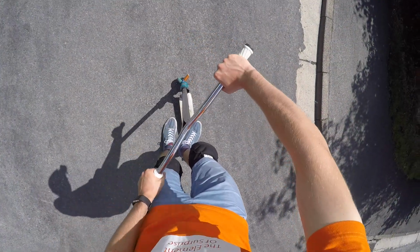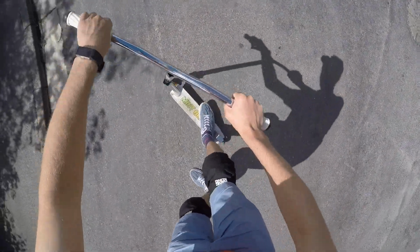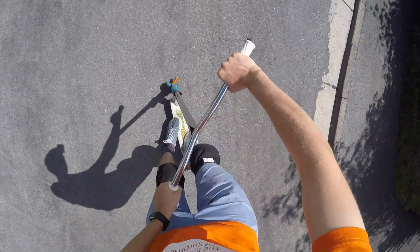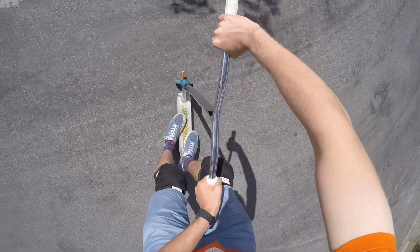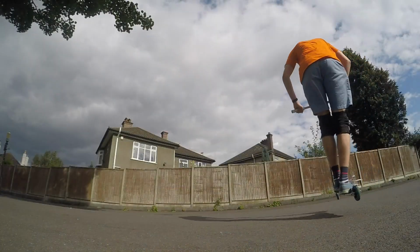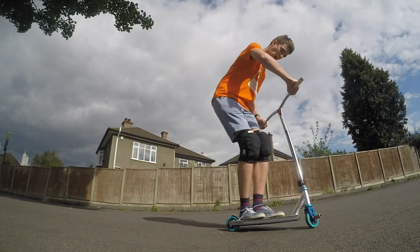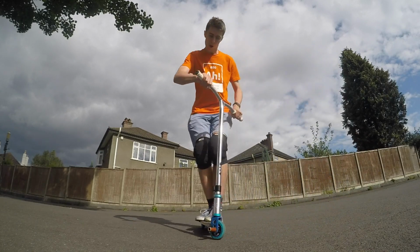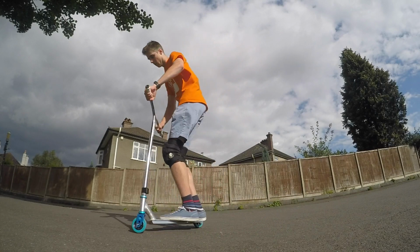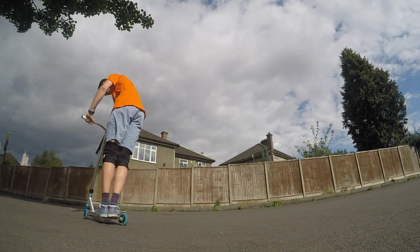Step 3. The 180 bar twist. At the end of your first 90-degree turn, you have to quickly swing your bars round to face the opposite direction. The difficult part about this manoeuvre is not the bar twist itself, but instead how and when to shift your weight. During the initial 90, your weight needs to be at the back of the deck to control the pivot. When reaching the middle of the trick, you must shift your weight forwards as you steer your bars round with the arm furthest from you. This will create a powerful swing which will guide your scooter through to complete the trick.